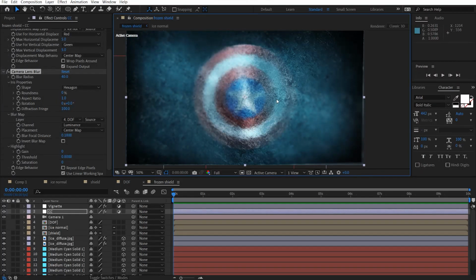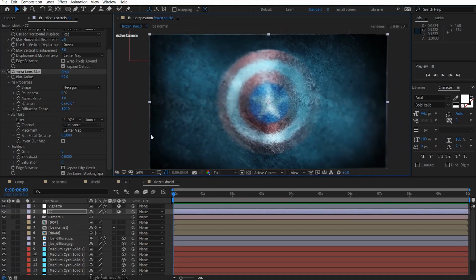It may be hard for the camera to pick up, but you can definitely see it, and the focus is just in this area here. Okay, so that's pretty much it.